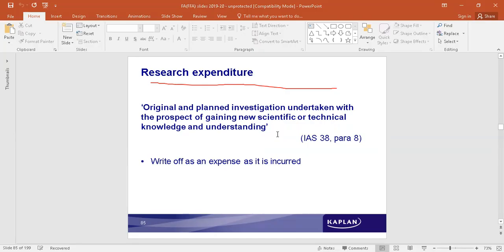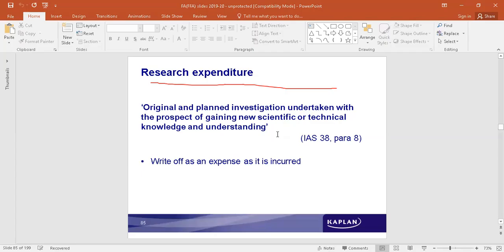That's the meaning of research expenditure. Life is an indefinite period of time, so how long this would be spread for is not known. Therefore, the accounting treatment is that the entire amount of research expenditure incurred in any period is expensed in the same period. The total amount is deducted in the same year as an expense.